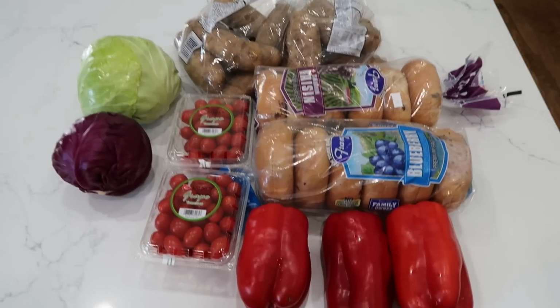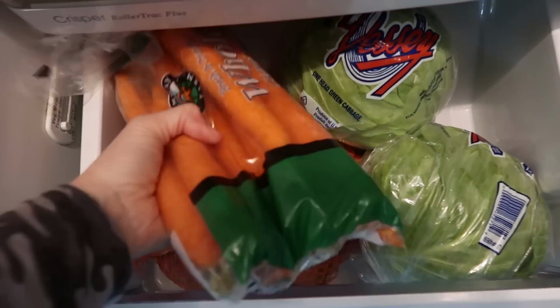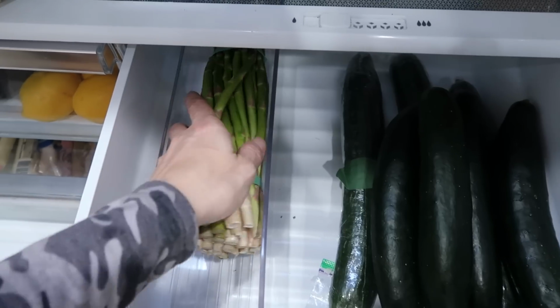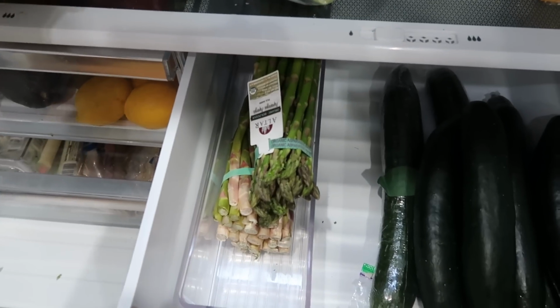Now, if I continue this process for an entire month, I highly doubt I'll be at $25 every week, but I'm well under $200 for the entire month for my family using this method. And I think if you try it, you could also do this. What do you normally spend on groceries? How low could you get your groceries in the span of 1 month? And what else can you do with all of that money? I've been doing this method of stocking up and then cooking out of my pantry for 20 years. I promise you it works.